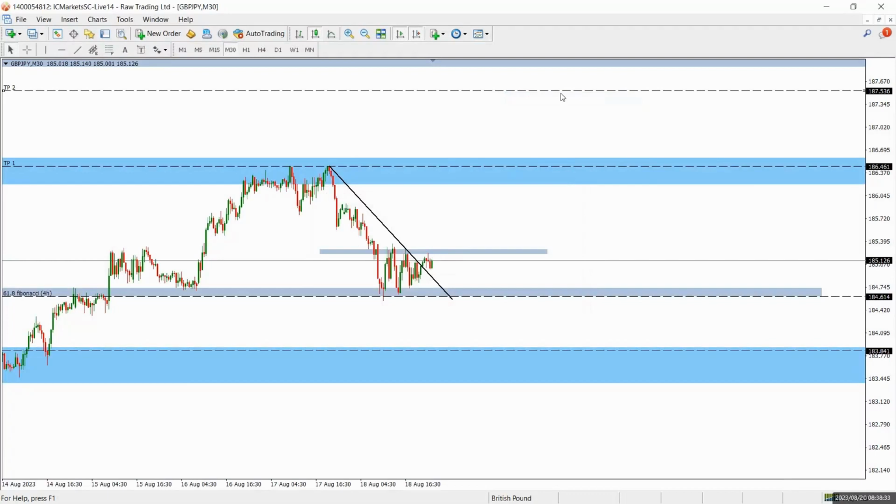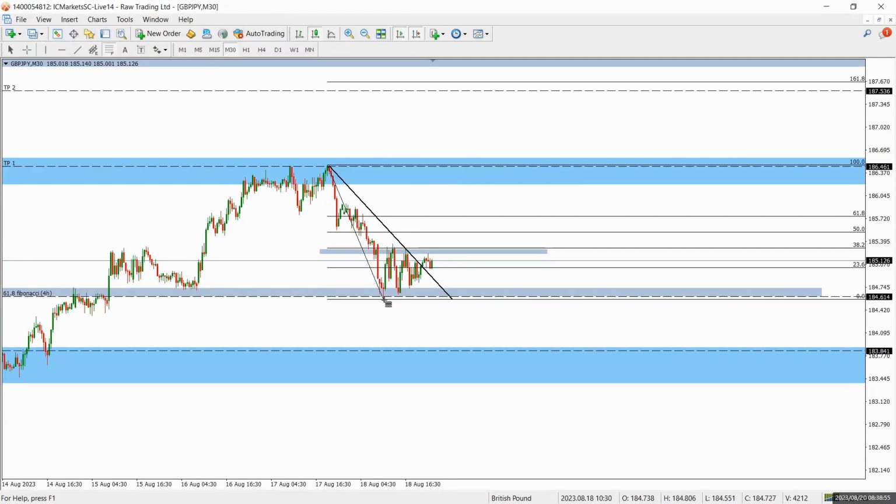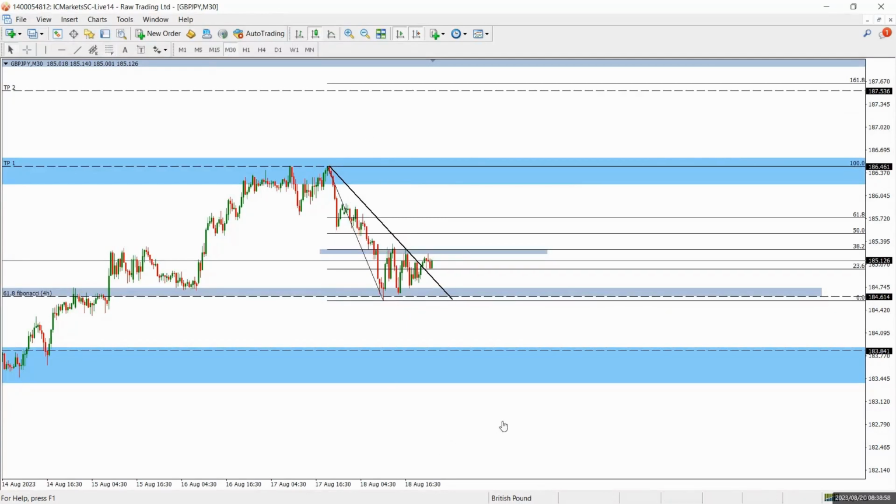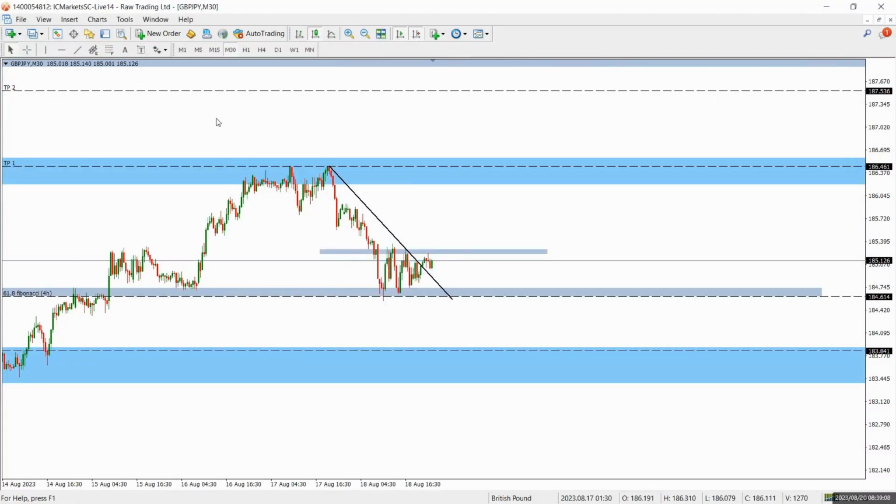So now what do I know again? To confirm this area of TP2, I usually use my Fibonacci extension tool. And if you want to learn more about the Fibonacci extension tool, you can subscribe to my one-on-one mentorship class or my Forex master class, where I broke down every single thing that you can use the Fibonacci for in the market. So one of them is this Fibonacci tool. I kind of bring it back to this level to get a 161.8 extension level. And as you can see right here, the 161.8 extension level is at my area of AB equals to CD, which makes it a very good zone for me to take my profit. So right now, I'm just going to take my profit at this TP2 area right here.